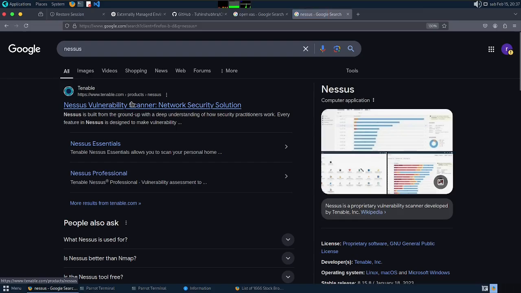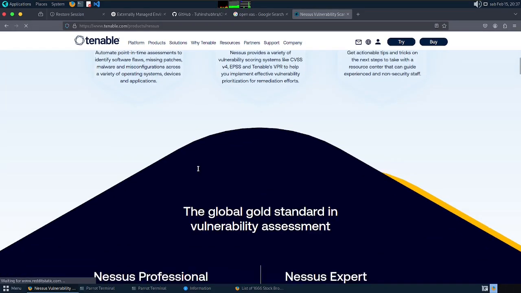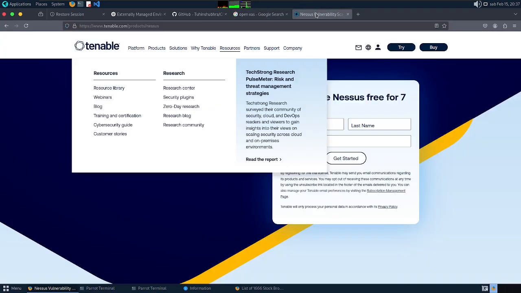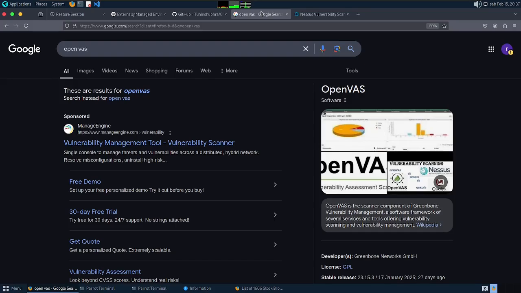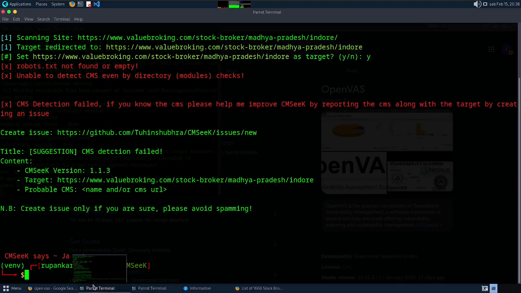Like most of the plugins that Nessus contains, which are utilized to use this particular tool, are paid. And OpenVAS is a free alternative of Nessus that helps you to generate a complete report regarding any particular website that you are scanning. And if any vulnerability you find over there, you can also go with that. So for doing that, let me switch back. I will be using Docker that I have previously discussed. So I will be using Docker to install OpenVAS.